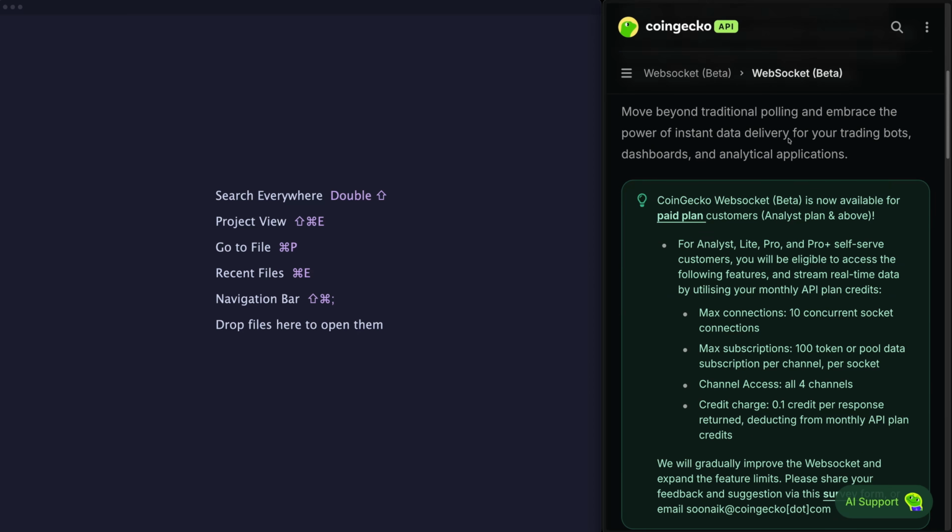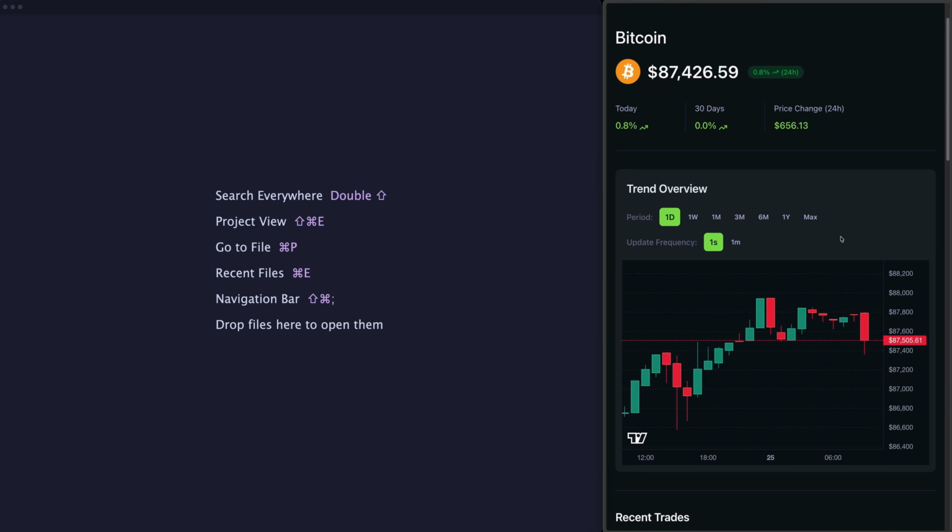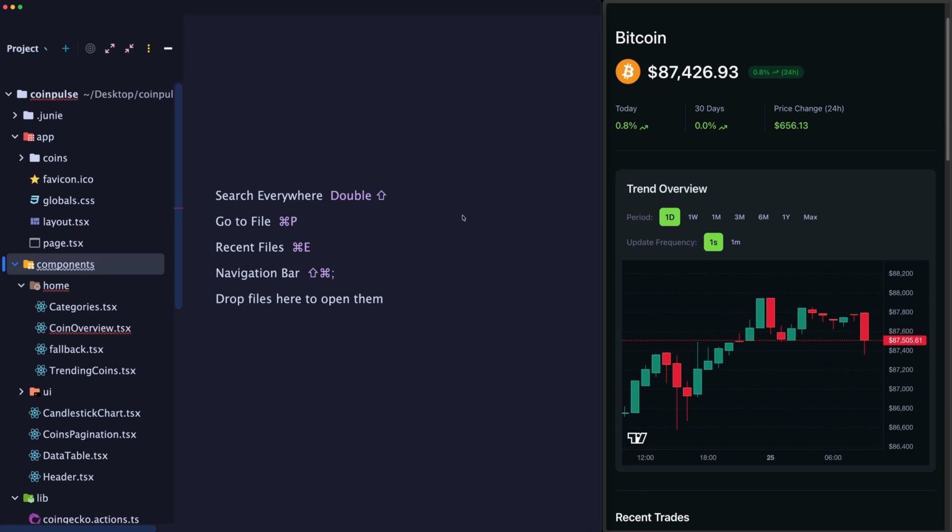What is important to mention here is that we won't be polling the data every minute or every couple of seconds. Rather, it'll really be instant. And the way in which we'll implement it is going to be unique as well. I'll teach you how to create a custom hook. We can do it right away.